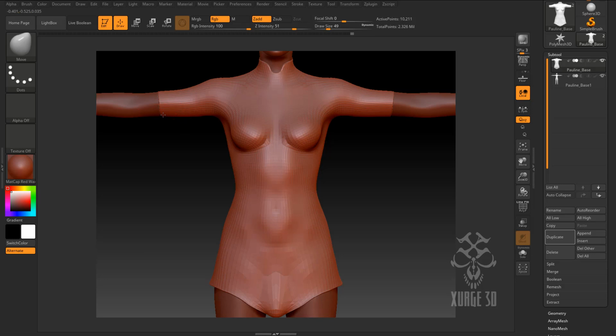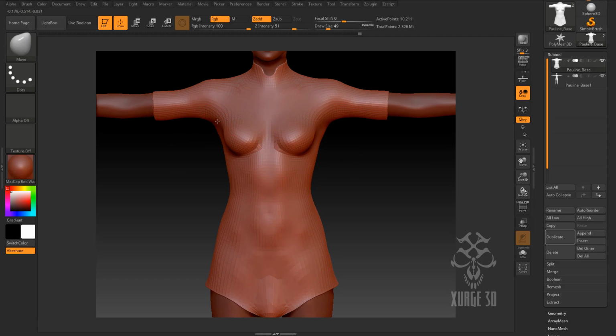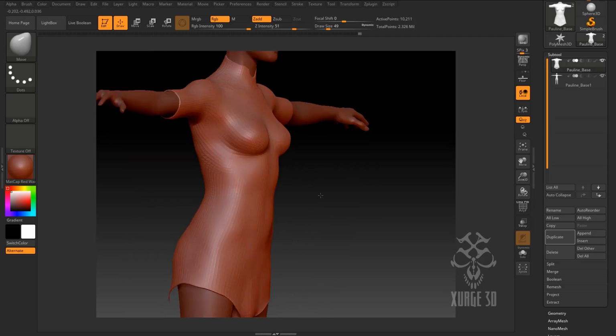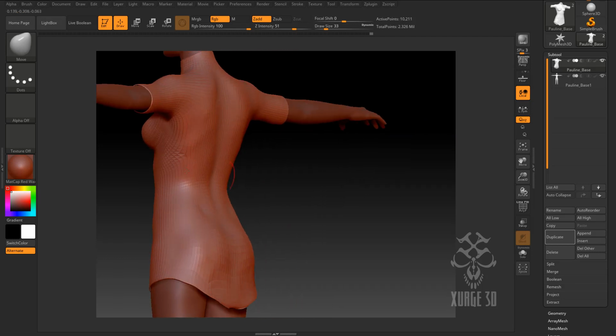Maybe you want to give some gravity to the sleeves, so you could bring this, make the sleeves a little bit there, and maybe you don't want the sleeves so tight underneath the arms, so maybe pull that out some. If you don't want the vacuum look, you also want to bring out this part underneath on the back of the breast, because a tunic wouldn't be like vacuum in there, so kind of fill that in so that it's not so sucked in underneath on the back of the breast.